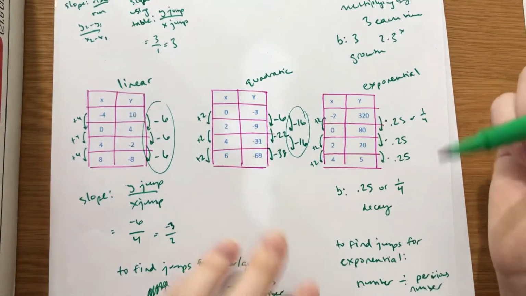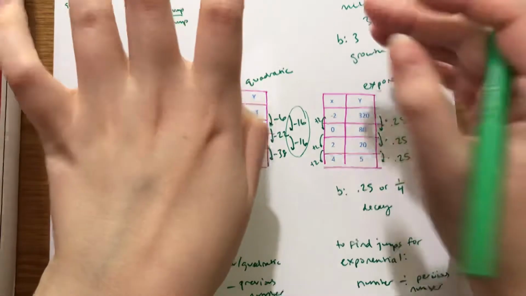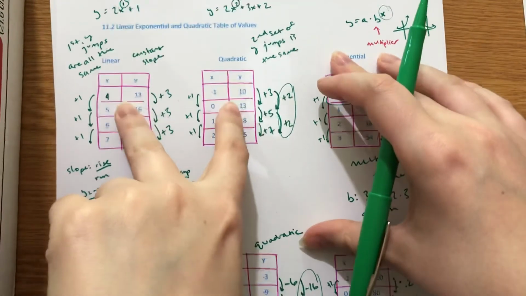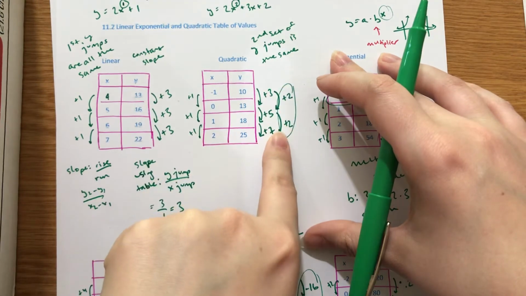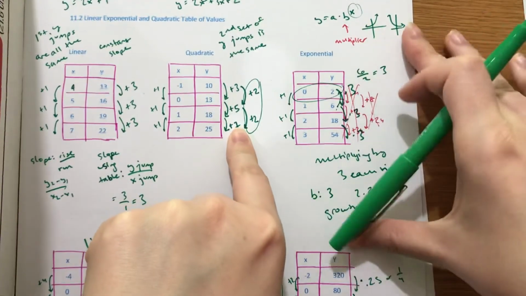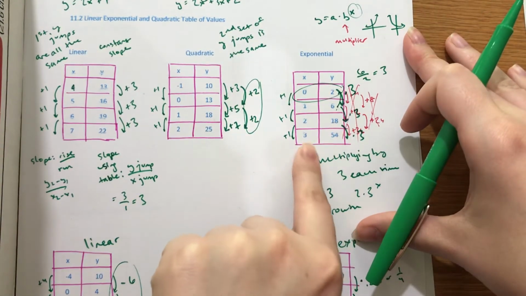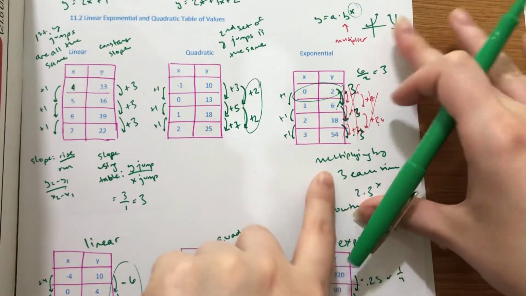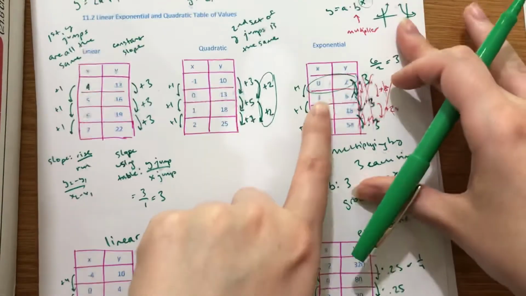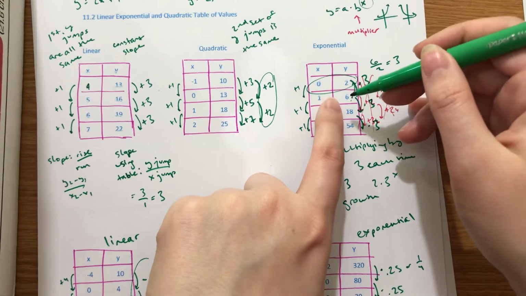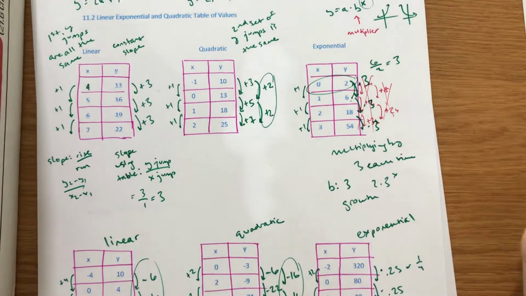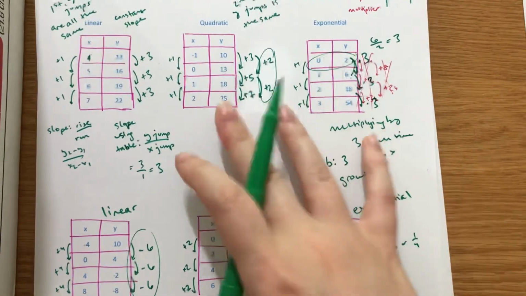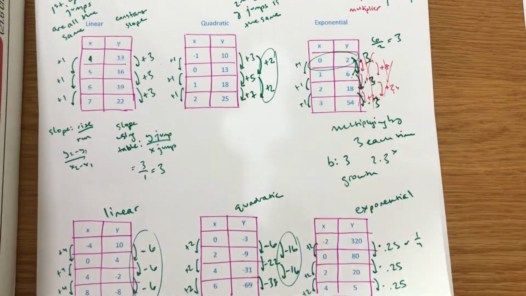Remember, the trick is most of them are, 2 out of 3 times, going to be linear and quadratic. So check your first set of jumps, and then if it's not consistent, check the second set of jumps. And then exponentials, you can kind of tell just by looking at the table when it's going to be exponential, because it's getting really big or really small really quickly. And then just check the multiplier. Do your number divided by the previous number to check the jump, and check them all. So this is how to identify when a table is linear, quadratic, or exponential.